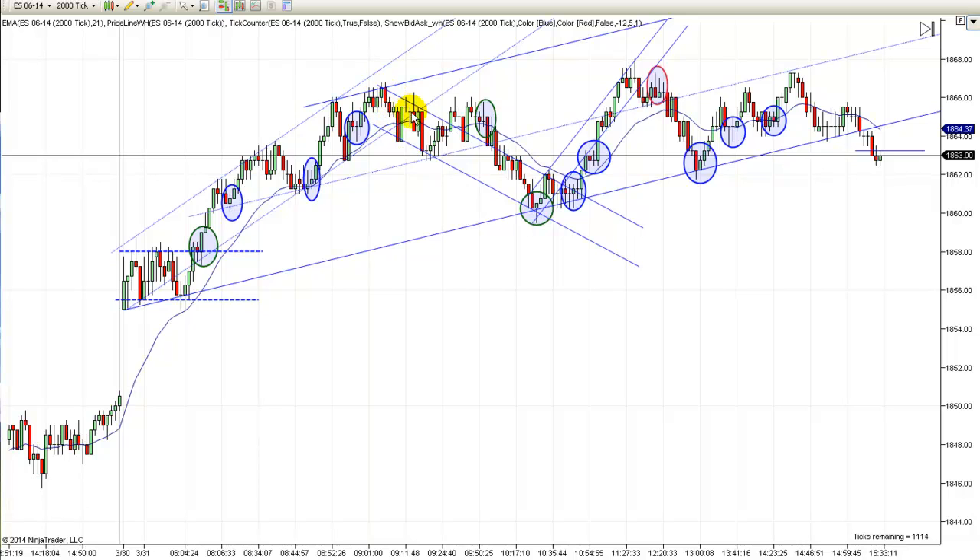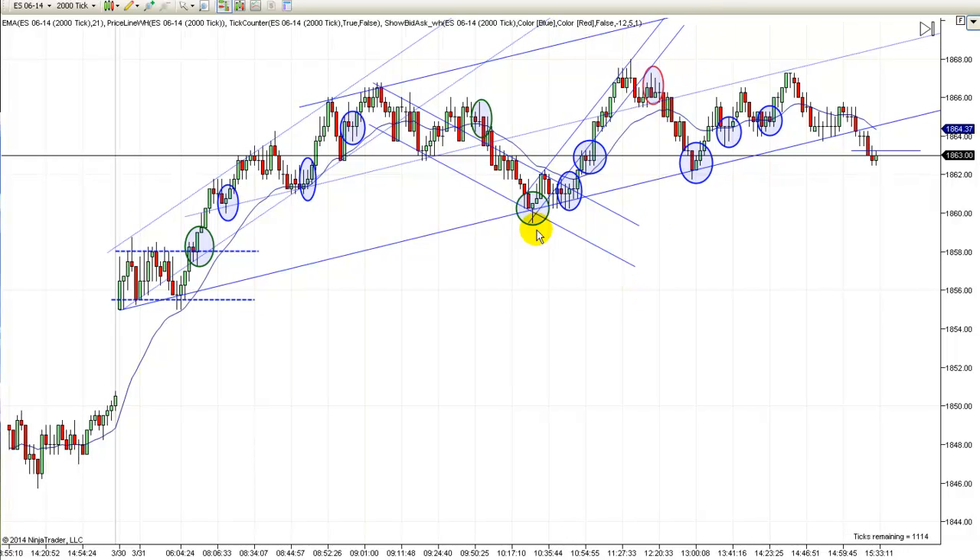So what you've got to figure is you're probably going to get another leg down. Just draw that trend line — you can see it comes right off those first couple of swings, and we didn't get a break till here. Then there's the move to a new low and then you started higher. You don't know that it's going to shoot all the way back down here, but you at least want to see an attempt for a retest.